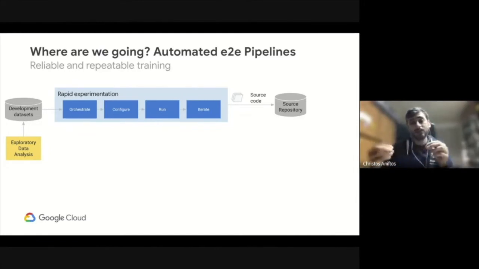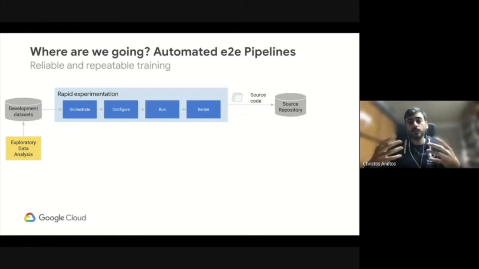And remember, we are not doing that step, so we don't train and produce a model and push into production. We just create the code that does that for us. So this is what we call orchestrate. Here is where we put together our machine learning pipeline. For that, we will need configuration, so where this pipeline might run, all the assets responsible for the execution of this pipeline.